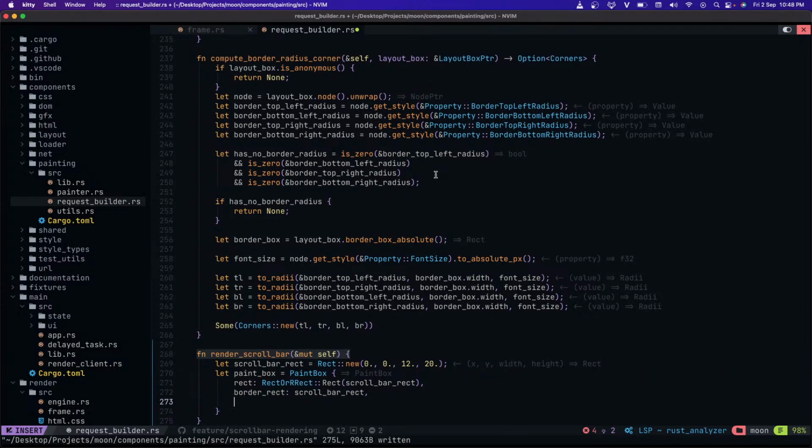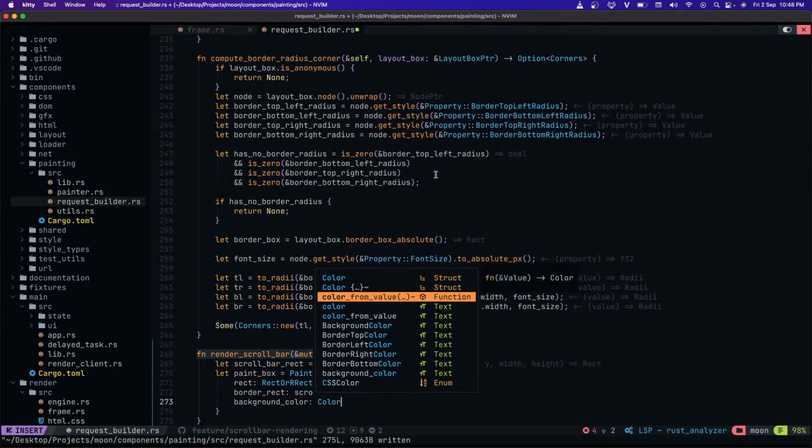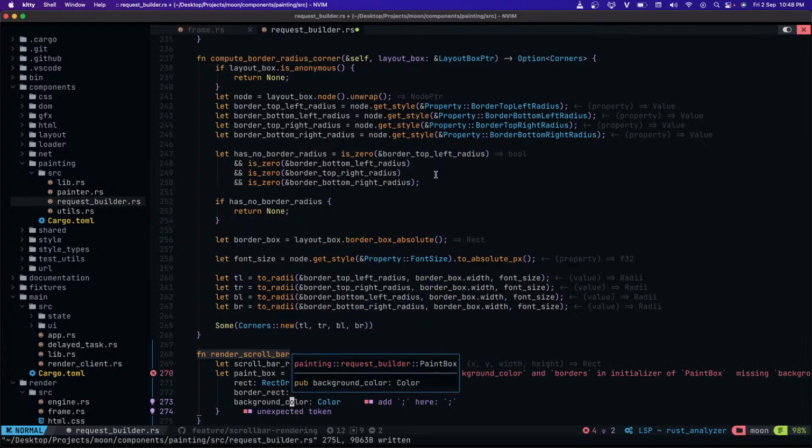And then we need a background color. What is the background color that's usually used for a scroll bar? Usually a gray color or something. Wait, what is that color?